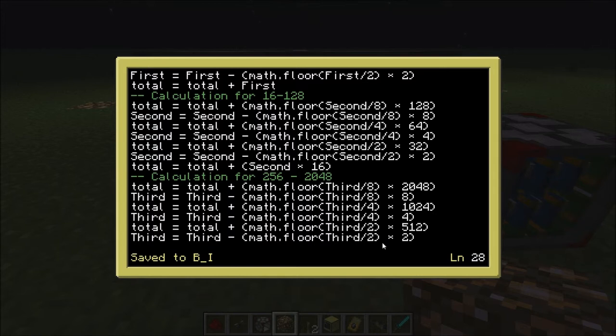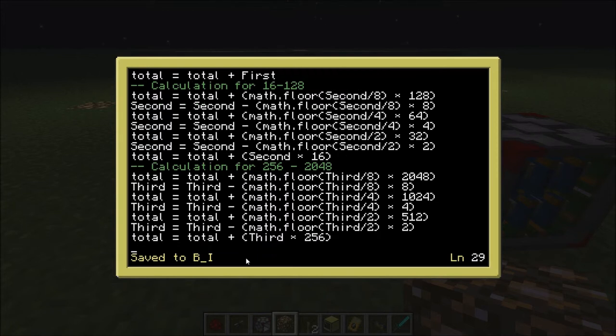So as you can see, exactly the same thing as the second, the 8 column. If it's present, we add 248 to our bundled total. If the 4 column is present, we add 1024. If the third column, the 2 column is present, we add 512. And then the final total, we add our smallest number. Because it's going to be a 1 or a 0 in there, it's third multiplied by 256. There we go. Right, now let's do the final one.